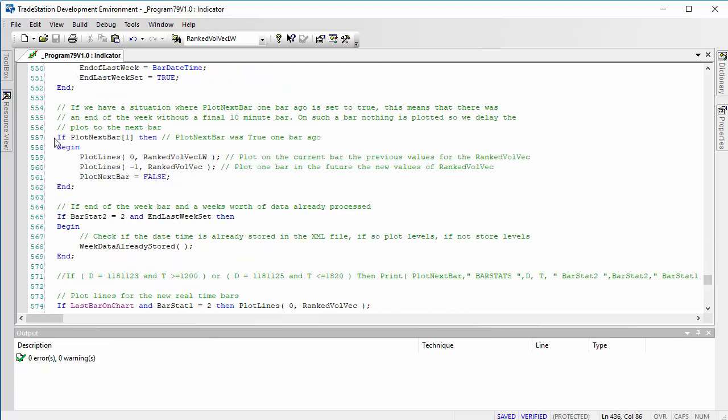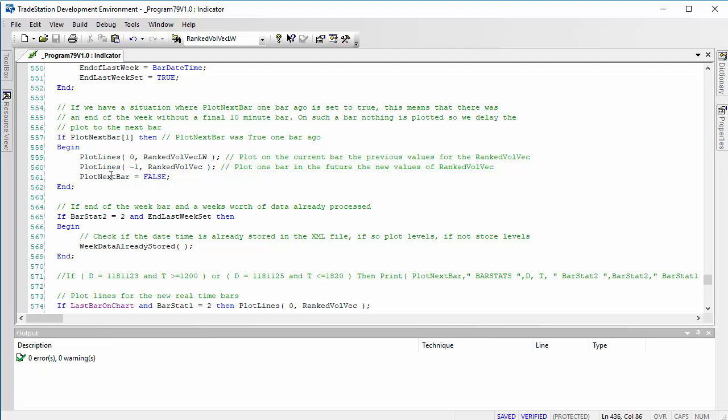And then in this little section here, we have the situation where we had this strange occurrence where we need to plot an X bar, and we just test that that value 1 bar ago was true. And if that's the case, we then plot on the current bar the ranked vol vec LW. This is the previous values of the ranked vol vec, which is where we're storing these levels temporarily.